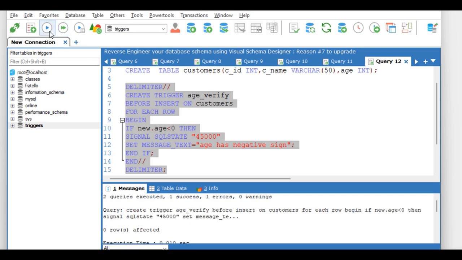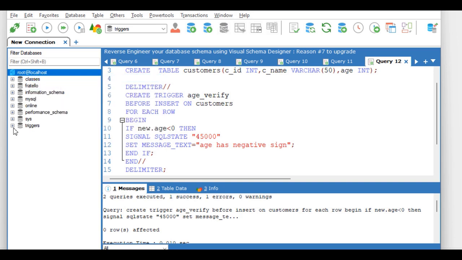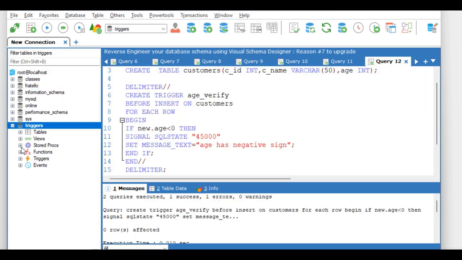Select and execute. When we use the delimiter, it will execute the SQL statements without error. Just refresh the object browser. See that here we have created the age verification trigger.